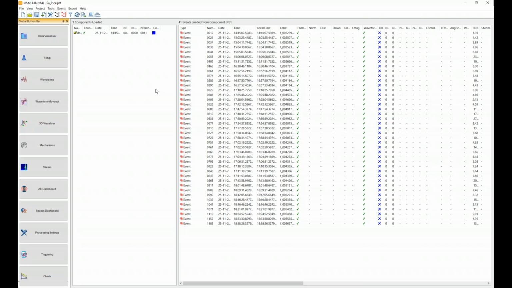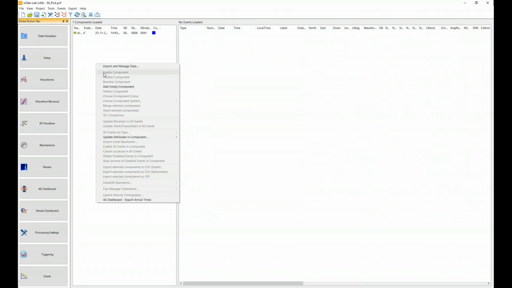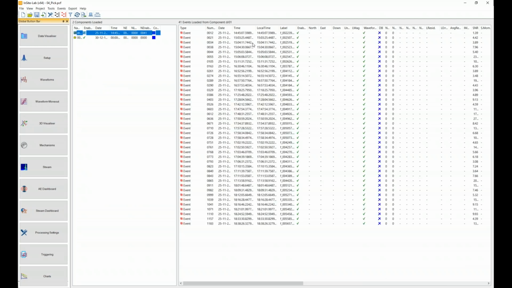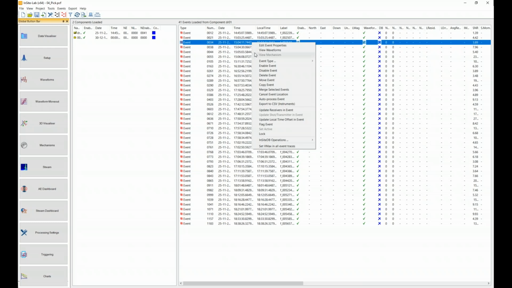I forgot to mention in the previous step that, as I mentioned before, it behaves almost like Windows Explorer, where we have folders. We can create folders, we can add the core components; these are folders, and these are like files which we can enable or disable. If they are disabled, they're still there, we're not deleting them, but they will not be looked into. They will not be processed. We can create copies, we can move them to a different folder, etc. We can work with them as we work with any file in Windows.